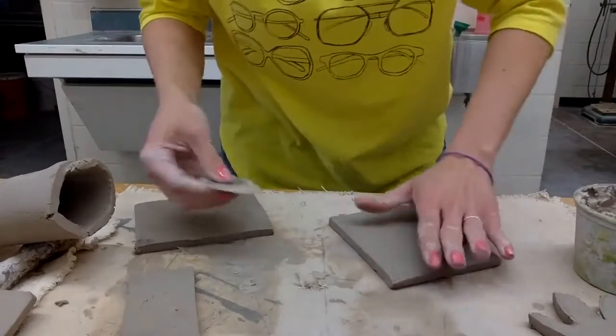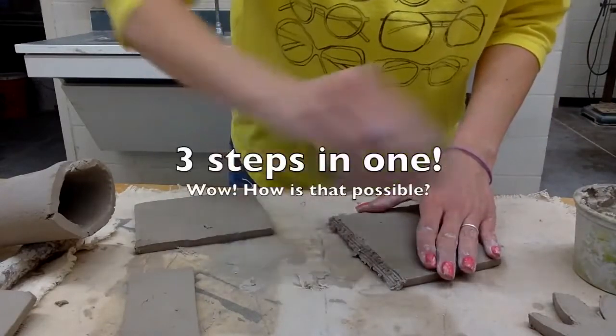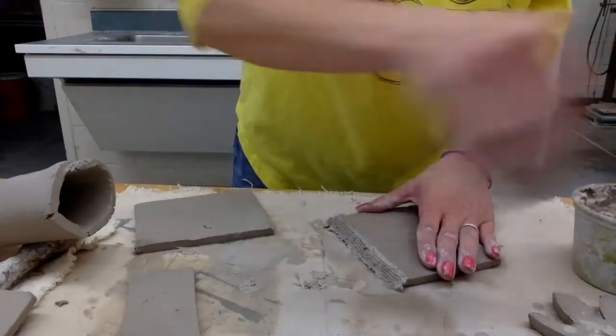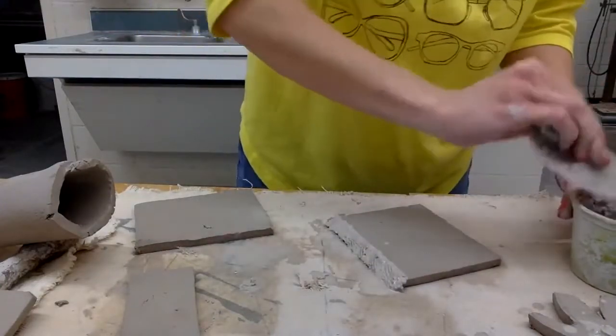So you see how this is not beveled yet. I'm going to do all three at the same time. I'm beveling, and I'm scoring, and I'm slipping all at the same time. Three steps in one, which is great. I like anything that saves me time, and usually students like shortcuts too.